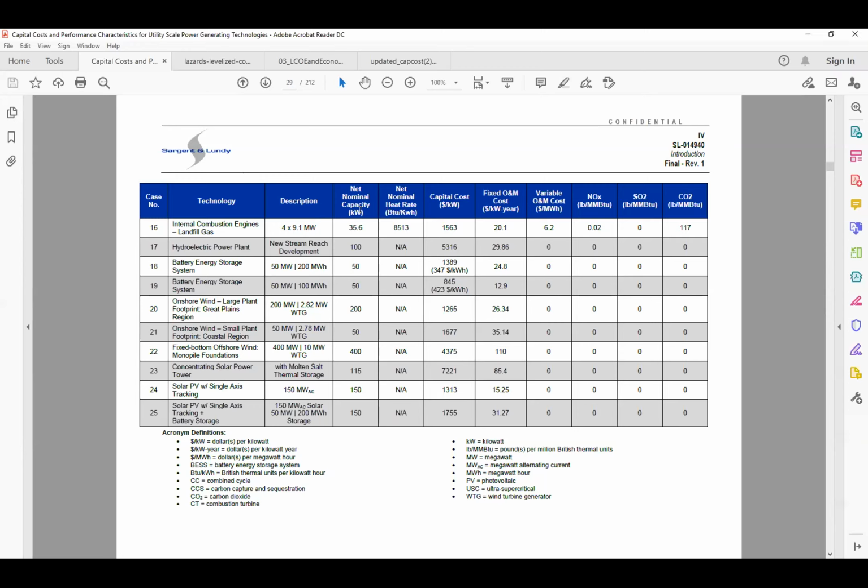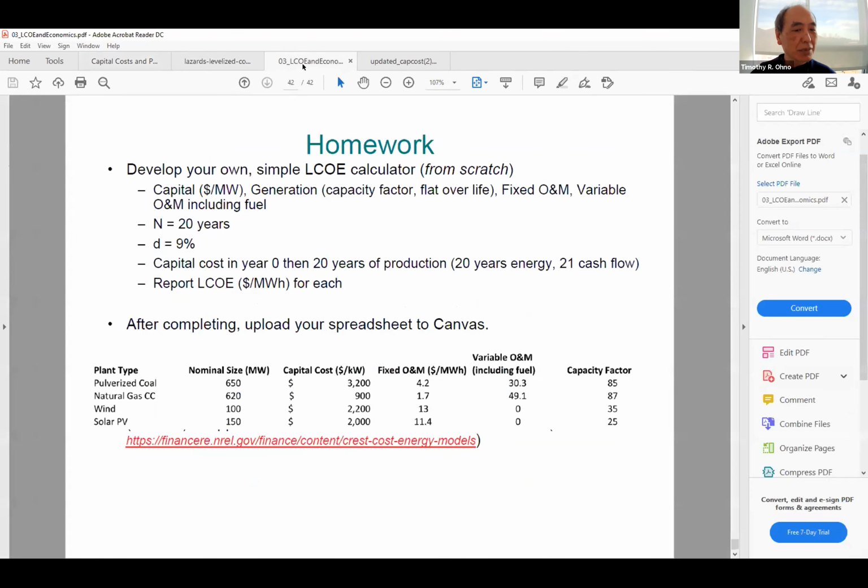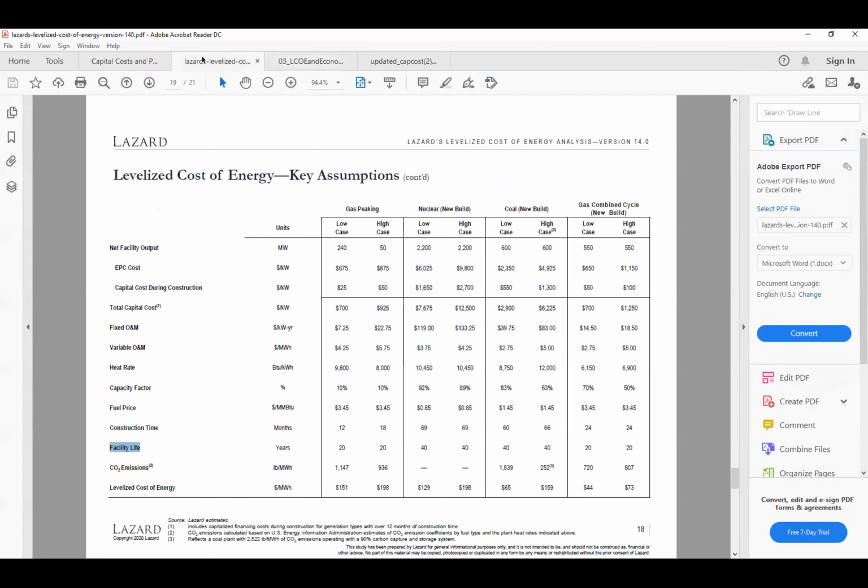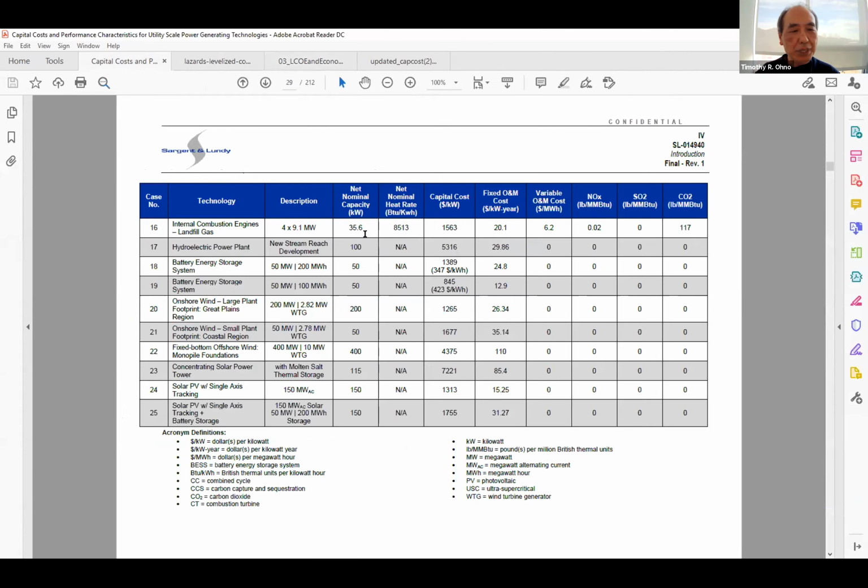If you look at the fixed cost, it's in kilowatts, and on the table you gave us, it says megawatts. The one in the fixed costs of operation and management was in kilowatt-years. And if you look at the one in the presentation, it's in megawatt hours. I haven't done the conversion, but you should be able to do that. Remember, this isn't an energy unit, because what it should be is your cost of operation for the installed kilowatts for 1 year. So even though unit-wise it works out to be the same, they're not the same number. Let's take a look at Lazard. Lazard also has it in kilowatt-years. So I think the only typo in the EIA document is probably this one, and you can immediately see it's wrong because the column before it says so.